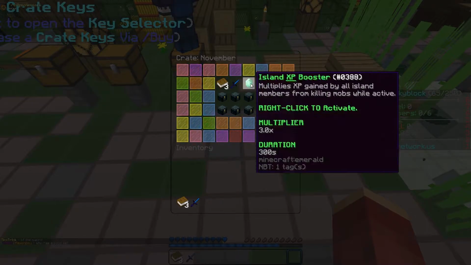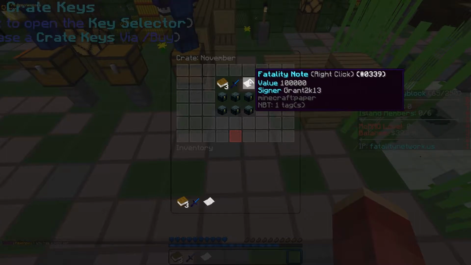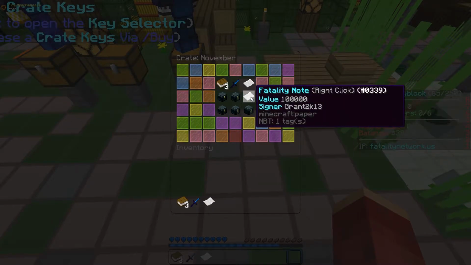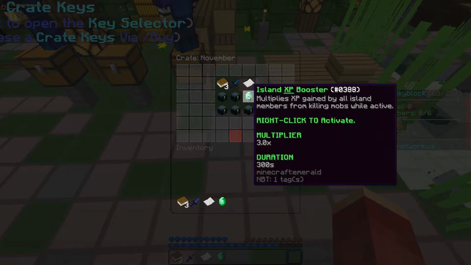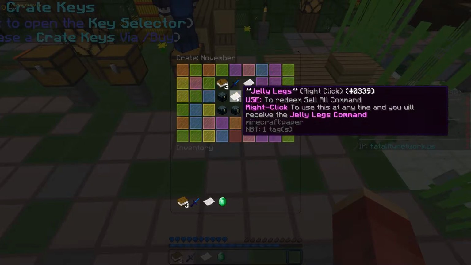So what are we gonna get? Come on, Fatality note, 100,000. Signed by Grant. Cheers, Grant. So here we go. What else are we gonna get? Come on, come on. Island XP booster. Multiplies XP gained by all island members from killing mobs. 300 seconds. That's pretty light. I'm gonna keep that for an episode.